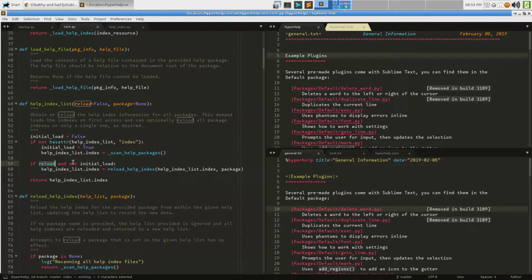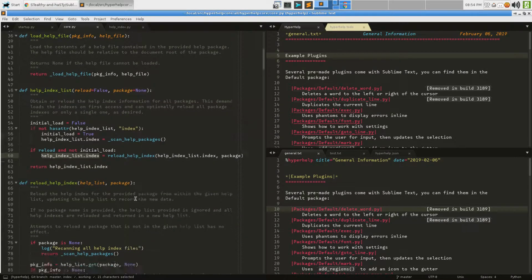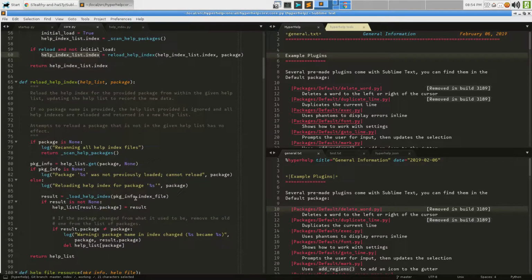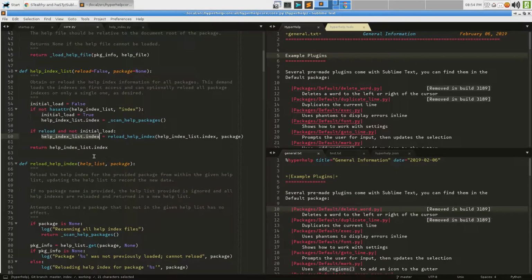And then it would say if it's reload, this wasn't the initial load. This dictionary is please reload that help index for that package, when this is actually this thing down here, which tweaks up the inner results of that thing to remove the old one from the list or reload or what have you. And then the new index is returned.